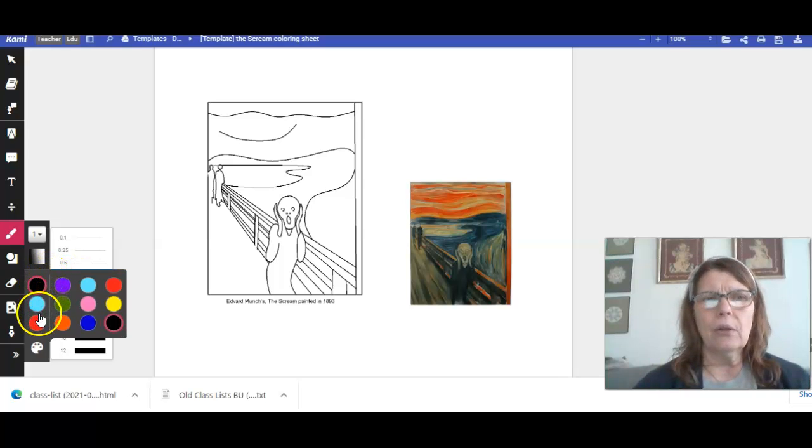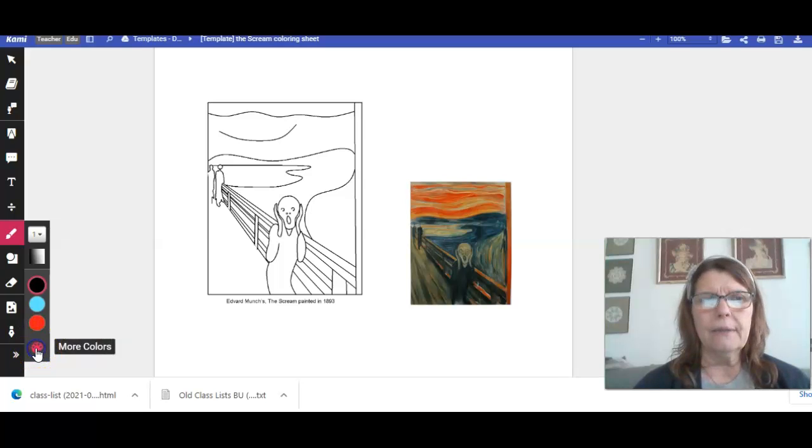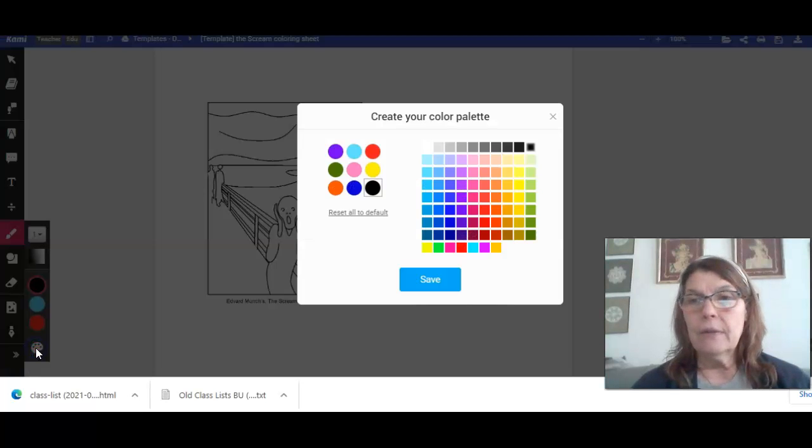Down here are your colors. You can only have 9 colors at a time on your paint palette. However, when you go down here to this icon and click on it, you can have any of these colors on it, but you can only have 9 at a time. So let's say you want to get rid of this mauvey purpley color. You can click on it and come over here and change it. Like right now, there it is.